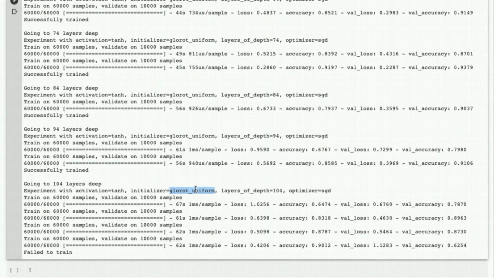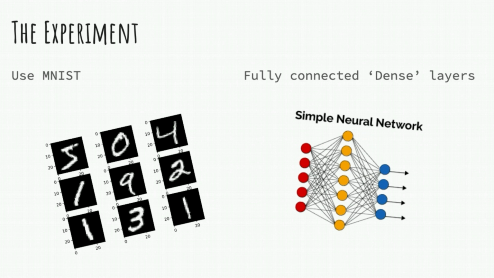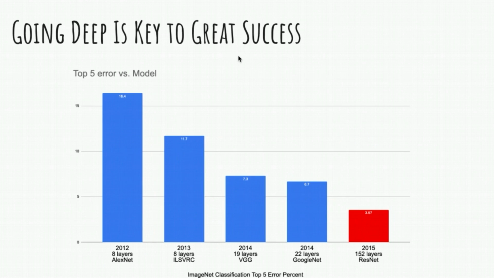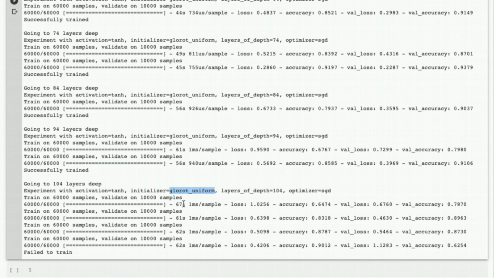This initializer is a pretty darn good initializer. Let's just take a look at this. They didn't really have great initializers way back then, and initialization was pretty tricky. So this default initializer used to be called Xavier. This is the more general version of it. So that's really helped a lot.